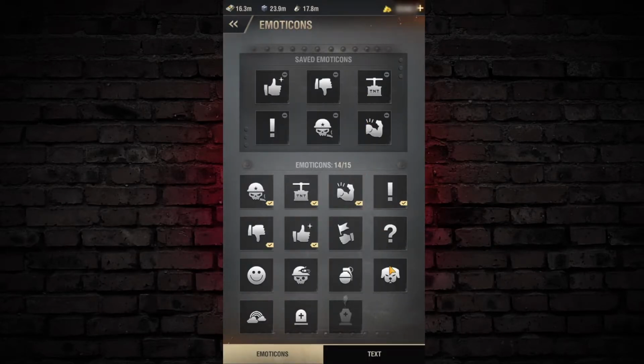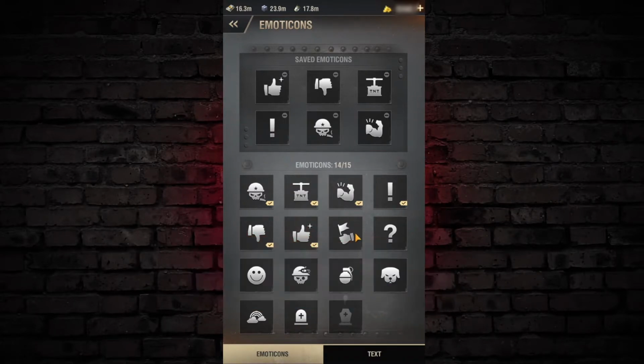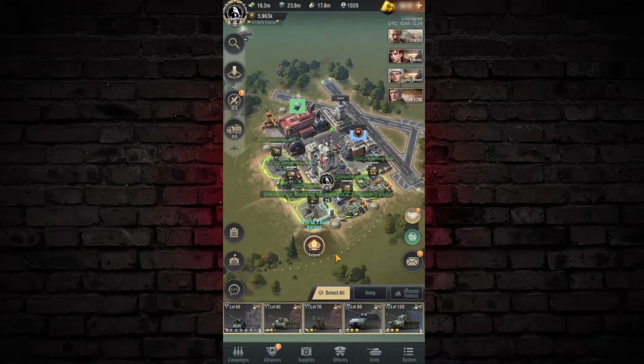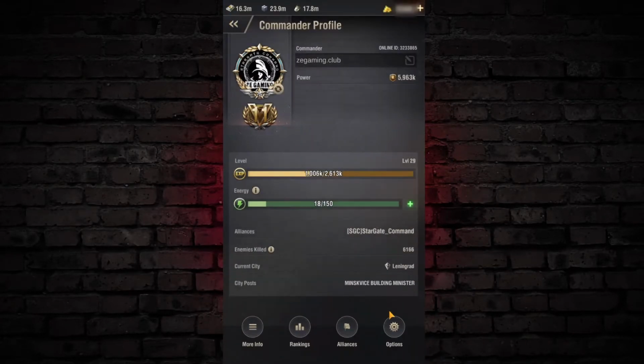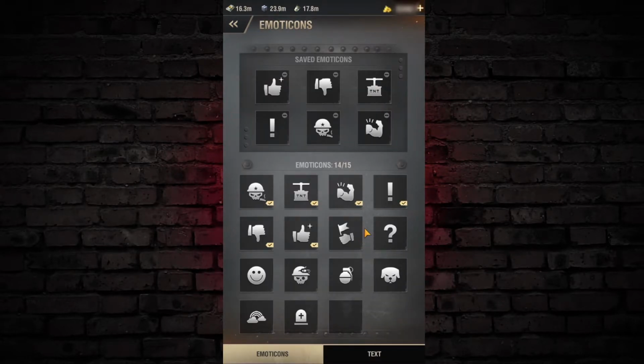Then you have the emoticons page where you can set up 6 emoticons that you can use on the battlefield, and that's how it looks like. So if you take one unit out, I wanted one unit but never mind, and you press emoticons, so these are the 6 that you can use, and configuring them will be on this page. So you can replace those that you don't like.